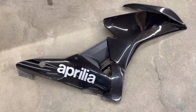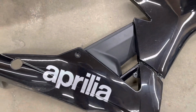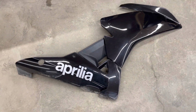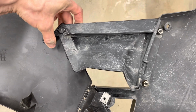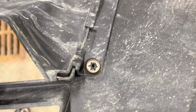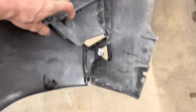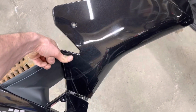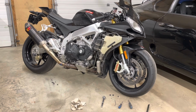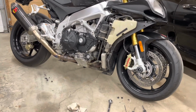And you can just pop that whole fairing off, kind of leaving this center piece all together. And that's kind of the easiest way for me. You could fully separate both of these fairings, but it's a little bit of a pain with these little push lock style fasteners on the inside. So one piece, nice and easy. So now the hard part's out of the way, getting those fairings off without scratching them up. Let's take a closer look.